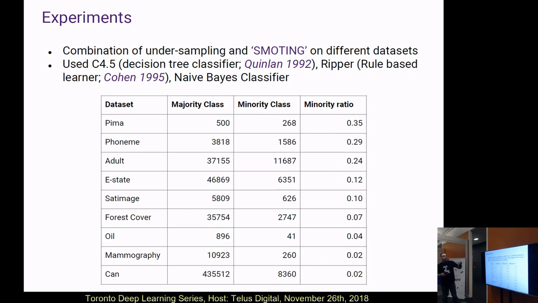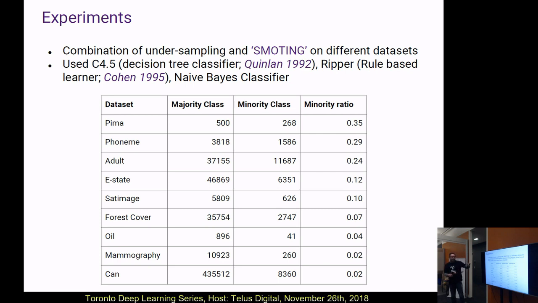They use 3 different classifiers. So C4.5, which probably many people are familiar with, is a very popular decision tree algorithm. There's Ripper. I was not familiar with this. I think it's very similar to a decision tree. It's another type of rule-based learner. And then the naive Bayes classifier. I listed the different data sets that they had, listed what the numbers were for the majority and minority class, and then I added what I call the minority ratio. So the ratio of this data set, just so we can get a better idea of what it is, because big numbers aren't so easy to interpret. It's a lot easier to see fractions to get a good idea.